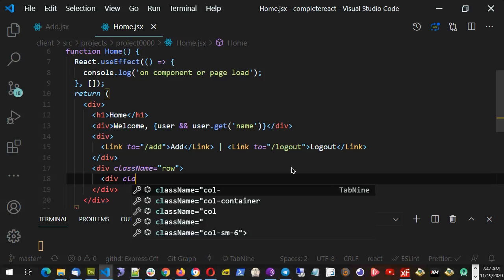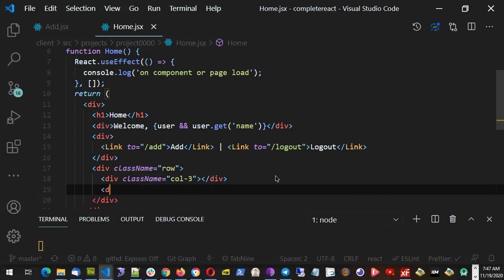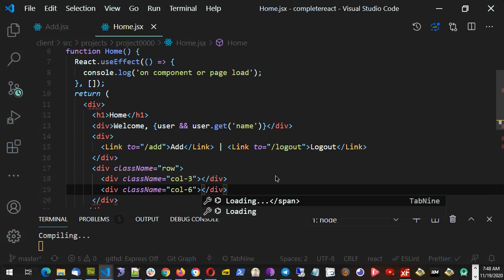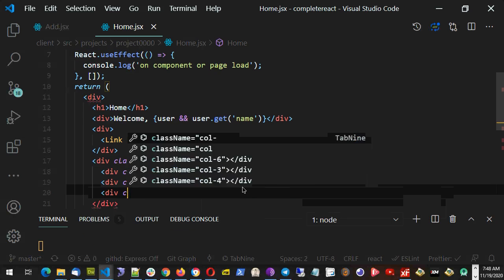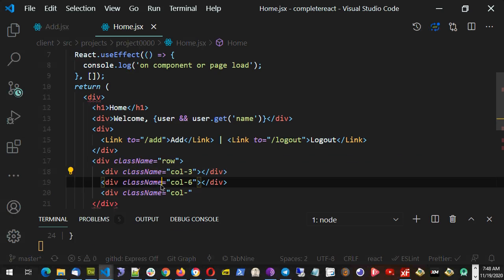Inside row I will create a div of class name col3. So this is the left side column, and then I'll create another div with class name col6. It is the middle one. So I'm dividing into a 3-column layout. To divide the 3-column layout in Bootstrap, we first create a row, and then we create different divs based on the columns we need.